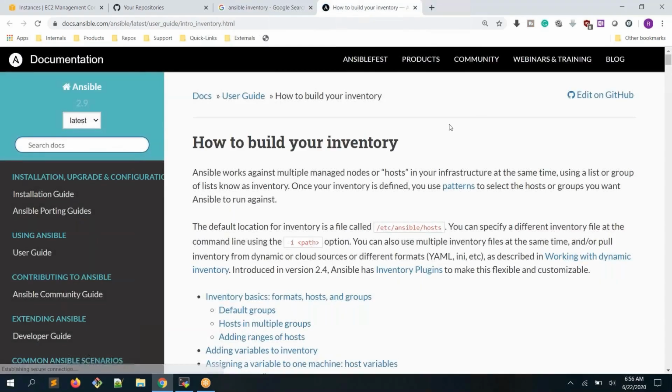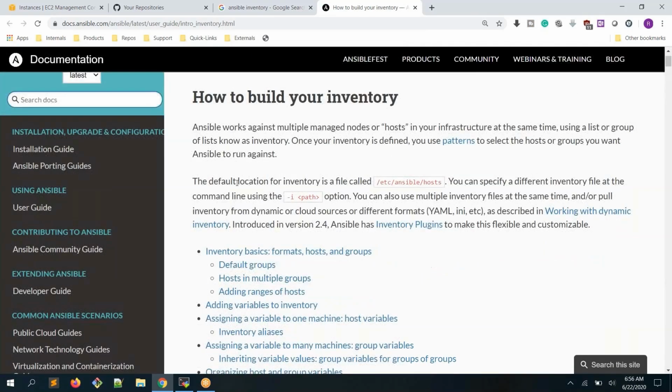You can just follow. So this is the Ansible documentation, and if you see here, the default location for inventory is a file called /etc/ansible/hosts. As we discussed, this is the default inventory file. You can specify a different inventory file at the command line by using -i path. So this is how we are providing, right?